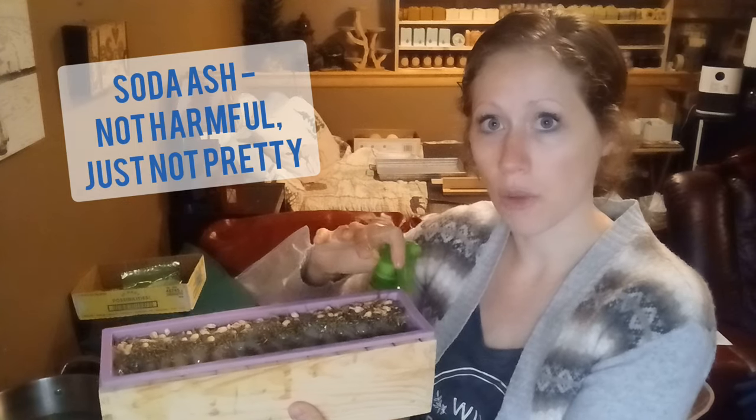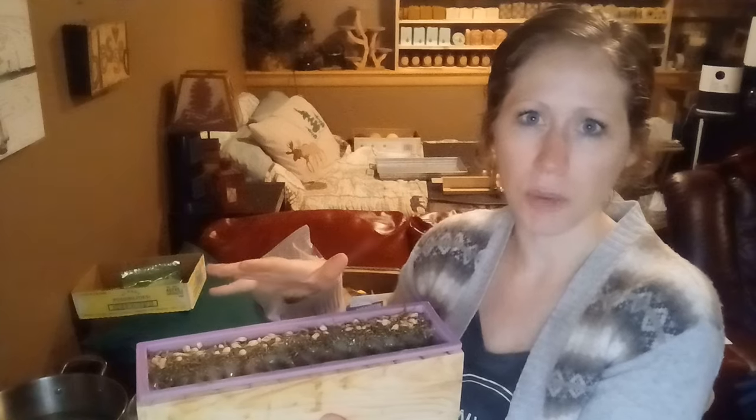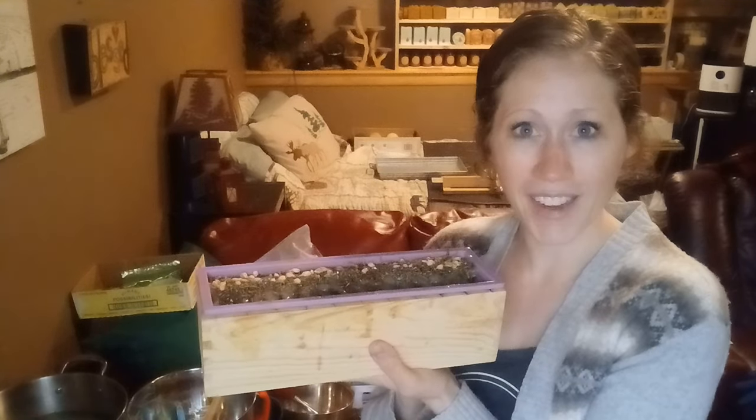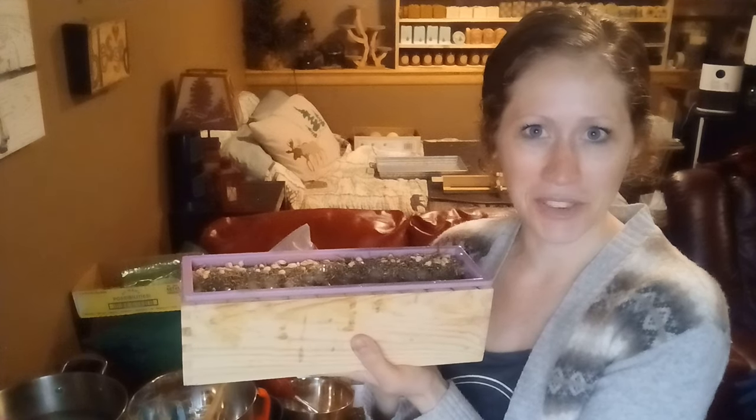And because this didn't come all the way up to the top, I'm additionally going to put a little bit of cardboard over top. And then I'm just going to put a blanket over it. So we'll come back in about 48 hours and unmold, and I'll show you how to cut this and tell you what to do next.